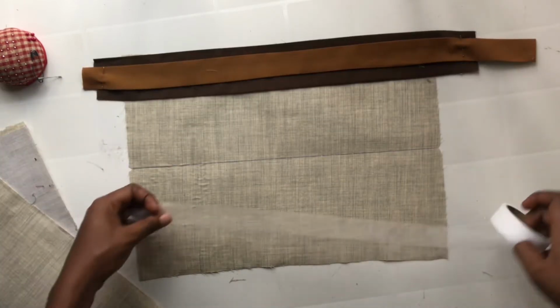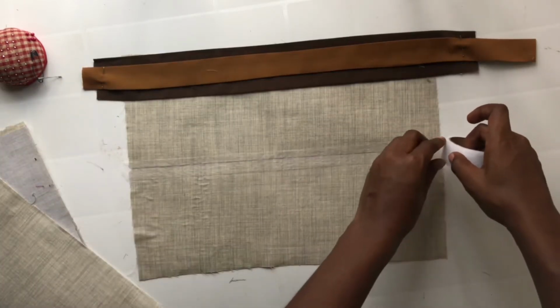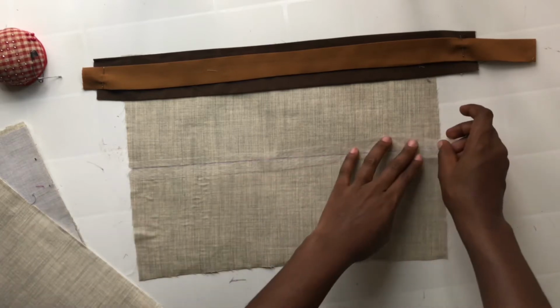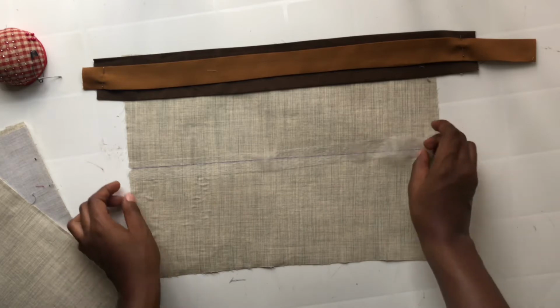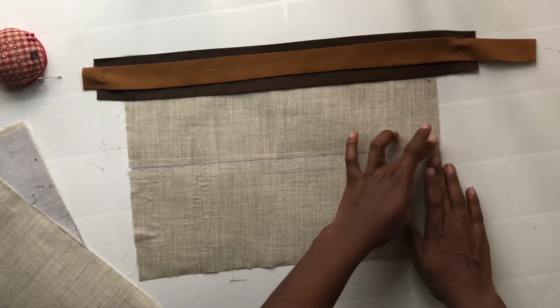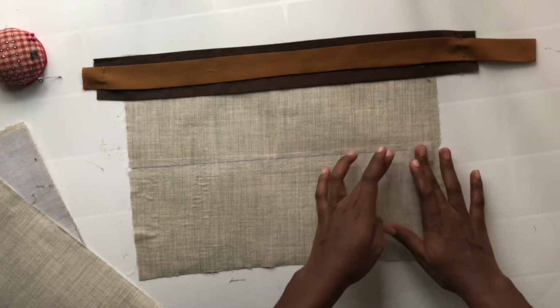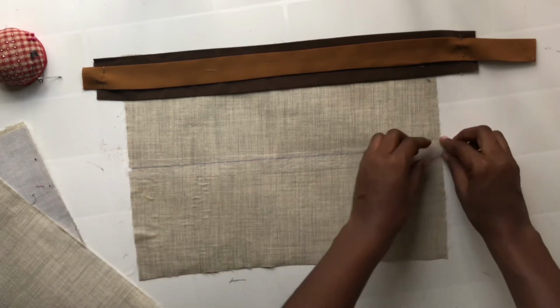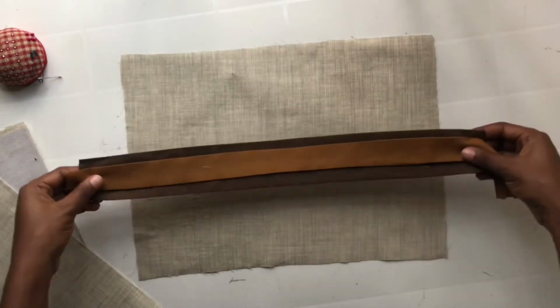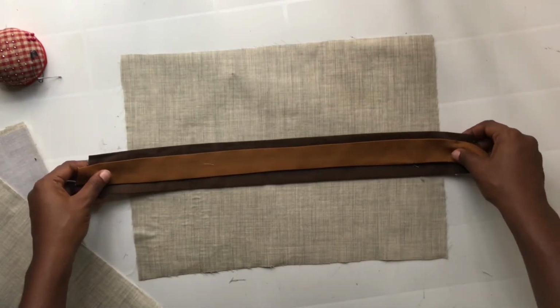So I choose to use hemming glue. I'm going to use it to glue it down, place it on it, and then I'll iron it in, and I'll go and sew on the edges. Make sure your sewing is very close to the edge so that you can get a very neat finishing.